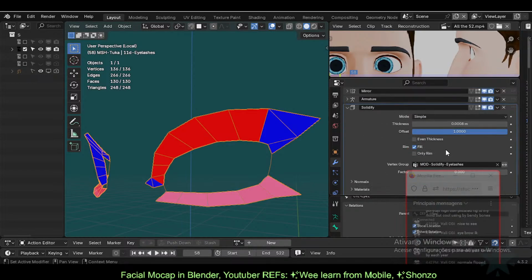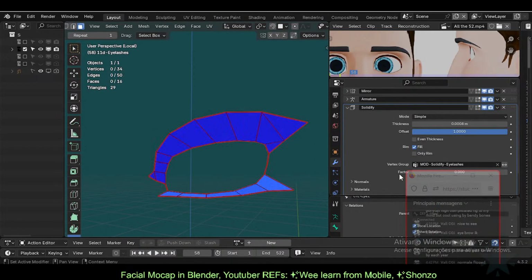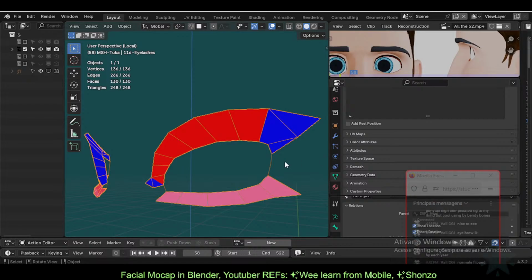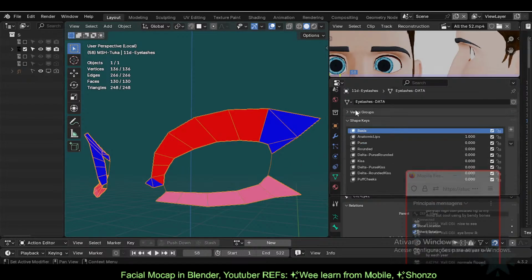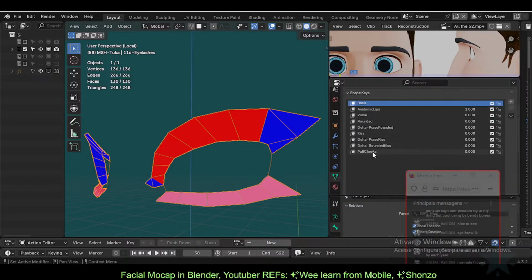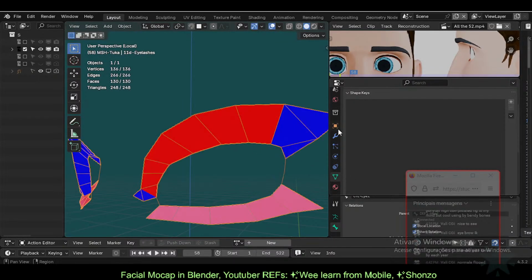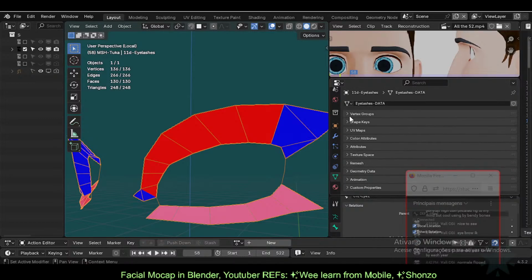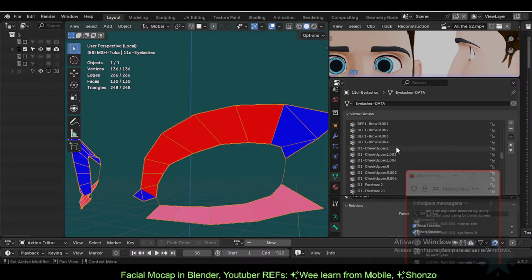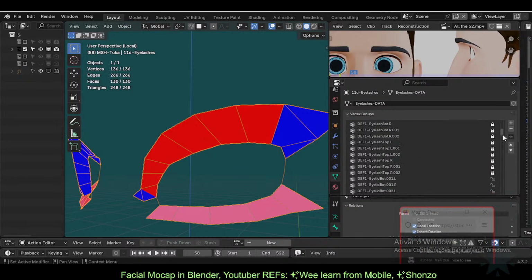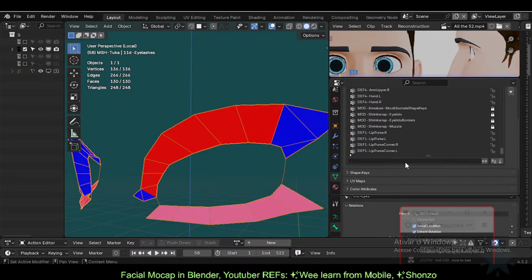Oh, I know. It's because the vertex group got messed up. Maybe it could be the shape keys also. When I joined the object, it came with shape keys, so we don't need any of this. But no, it was not the shape key, so it's probably the vertex group, because it's for the solidify. We got some strange mesh here, so vertex groups, but we need to find the modifier for the solidify on the bottom.